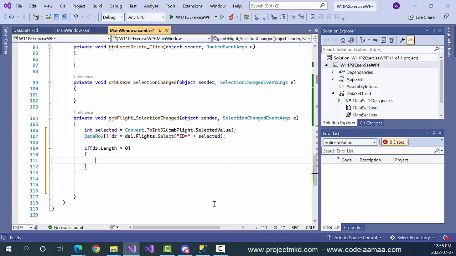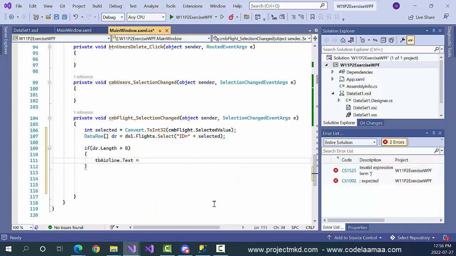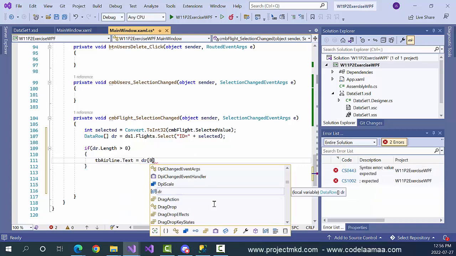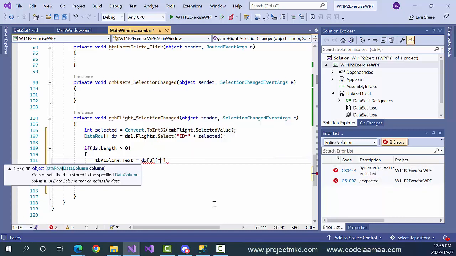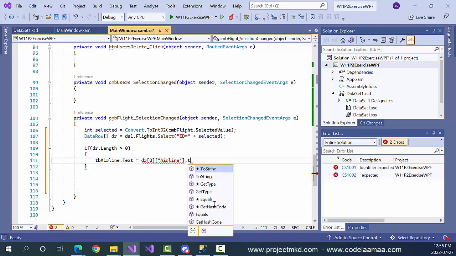Right? So we'll say tb airline.Text is equal to dr of 0 of airline. Of course, these names have to line up with your column names. .ToString.